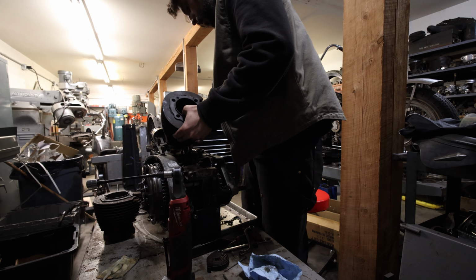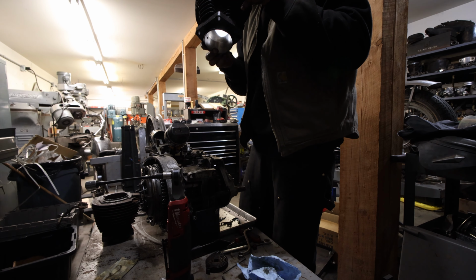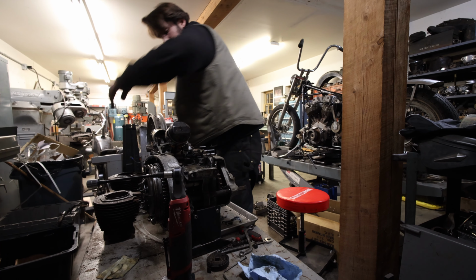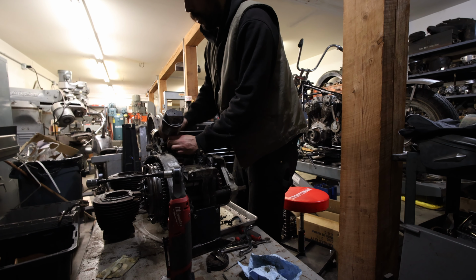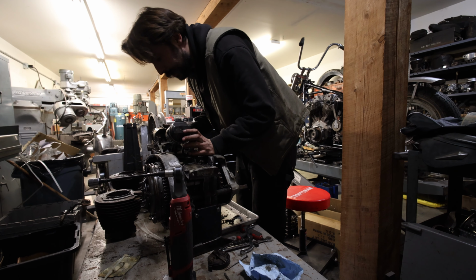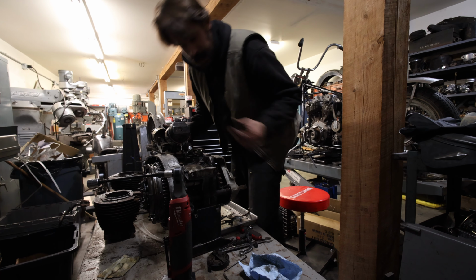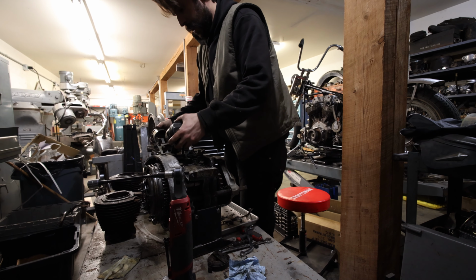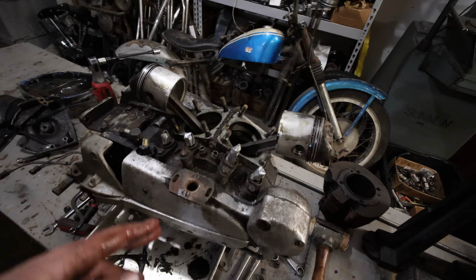A little more scoring on this one. Cylinder's not bad. Oh, I'm fine with this. For this bike, this is fine. The oil is not that bad. Awesome. We got it all apart.